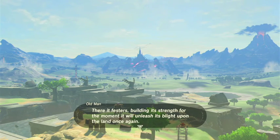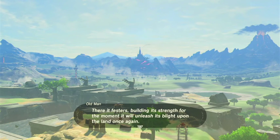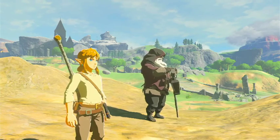There it festers, building its strength for the moment it will unleash a blight upon the land once again. It would appear that moment is fast approaching.